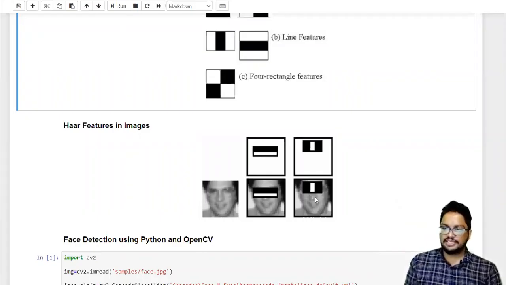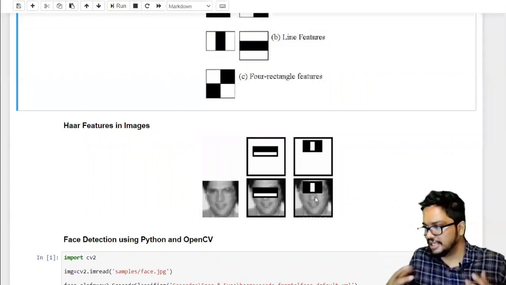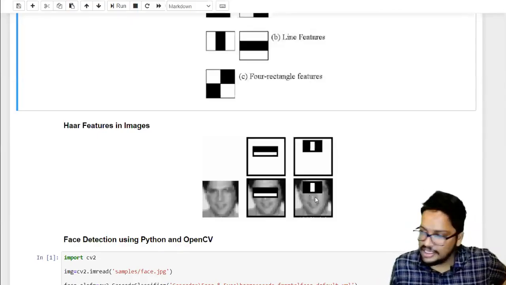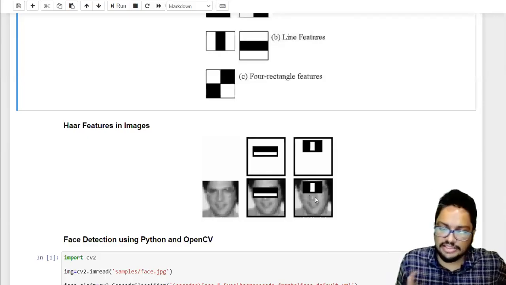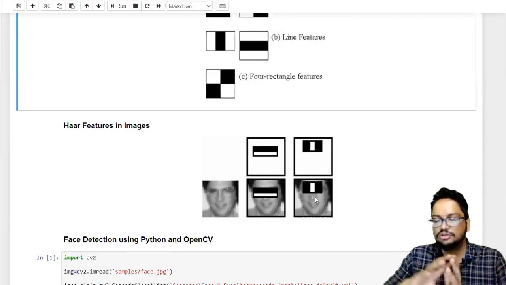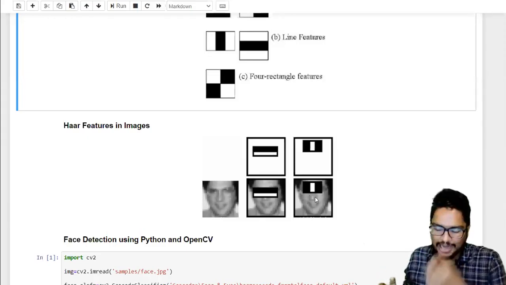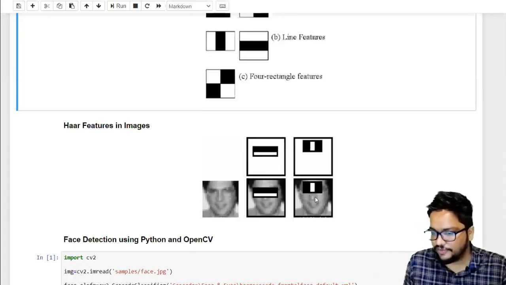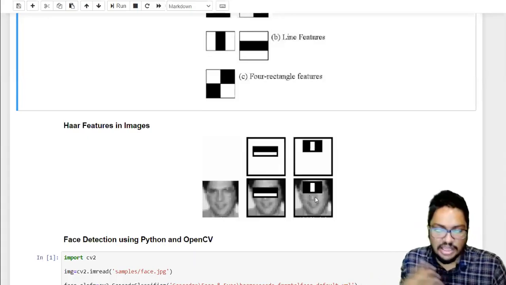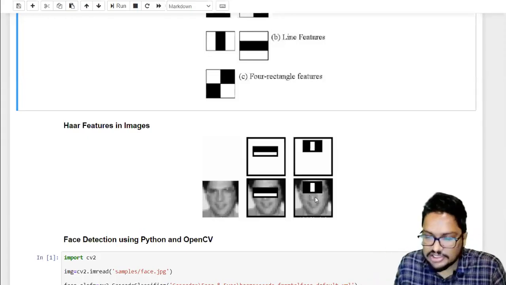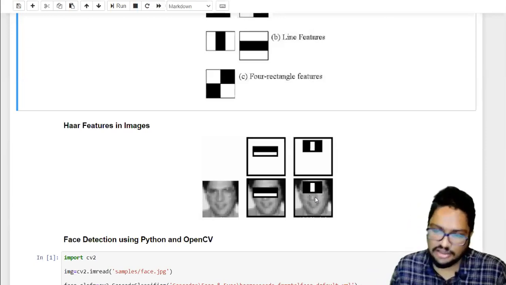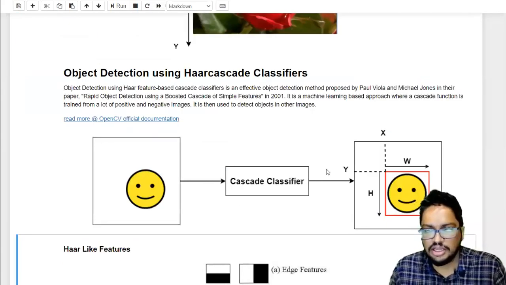If it has a line feature, that means there are eyes. If it has this edge feature, that means, right? So if almost all the features that should be there in a face are there, then it's going to conclude that this is a face image, right? So it's going to look through the whole image and check if these kind of features are there. Okay, if you can find a line feature, edge feature, and again a line feature, like the features that correspond to a face, then it's going to conclude that the face is detected, there's a face, right?